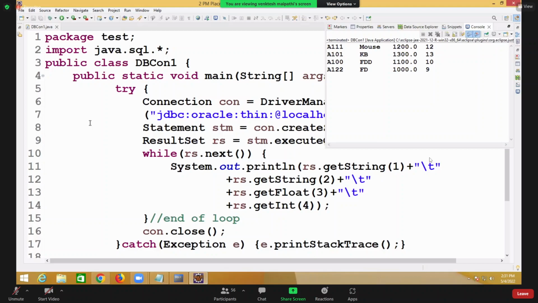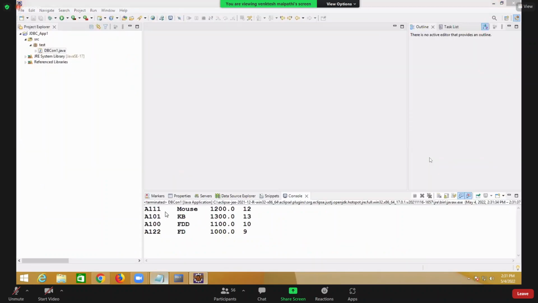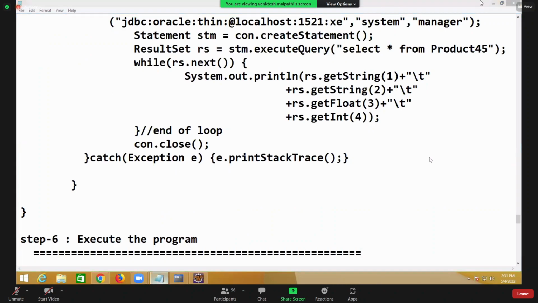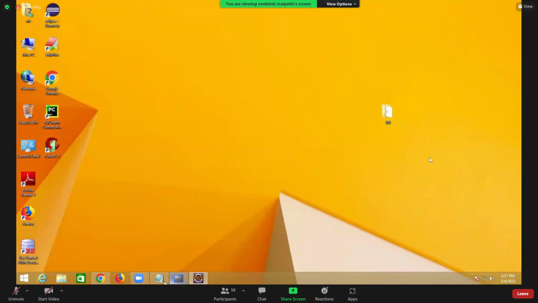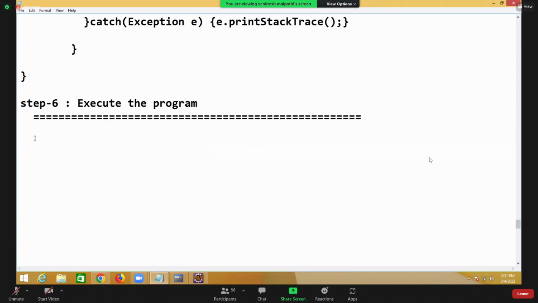Right. Okay, they changed my environment. I cross checked. It's working for today's class.